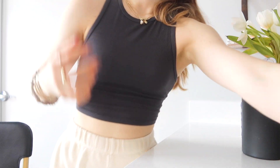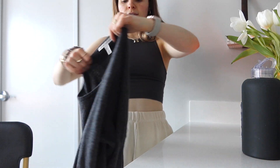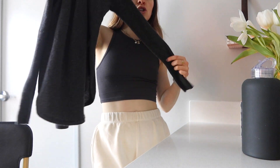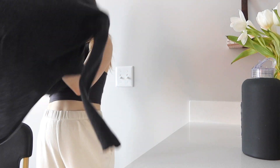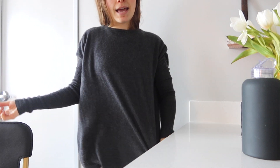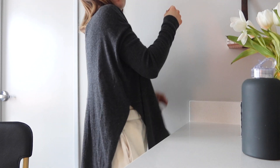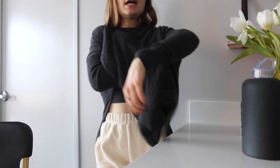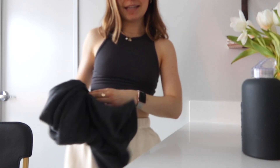This next piece is actually not new — my mom gave this to me because she was getting rid of it. It's this Autumn Cashmere sweater so I'm not going to link this down below, but I figured I'd include it in the haul since it's everything I've gotten. It seems like a plain gray sweater but what makes it is the fit — it goes up in front and the back is a lot lower. I just think it's so cute and flowy but it still gives you some shape.